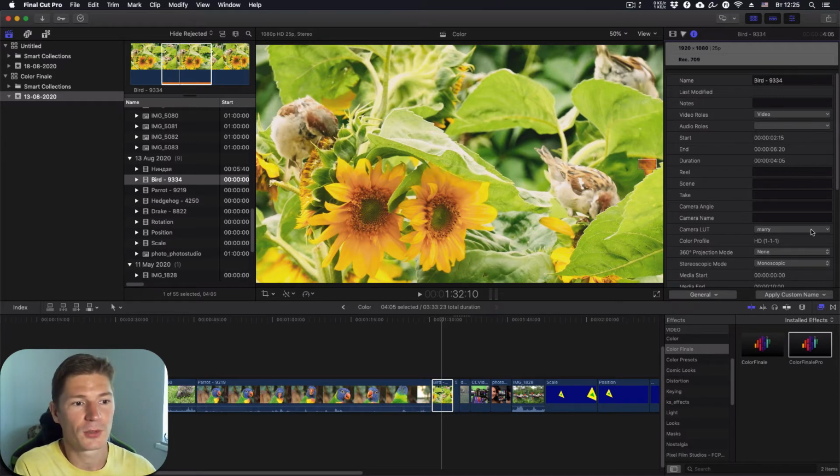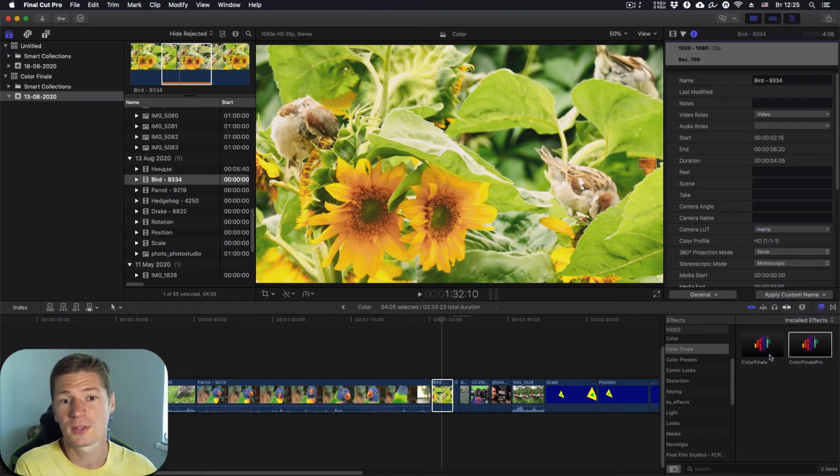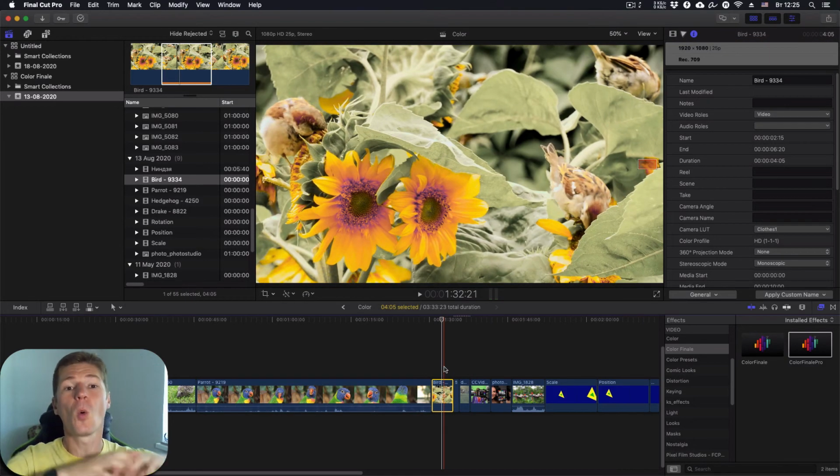And for example, I don't want this LUT, I want this LUT, and the colors change. But with this thing, LUT applies to all your source video.